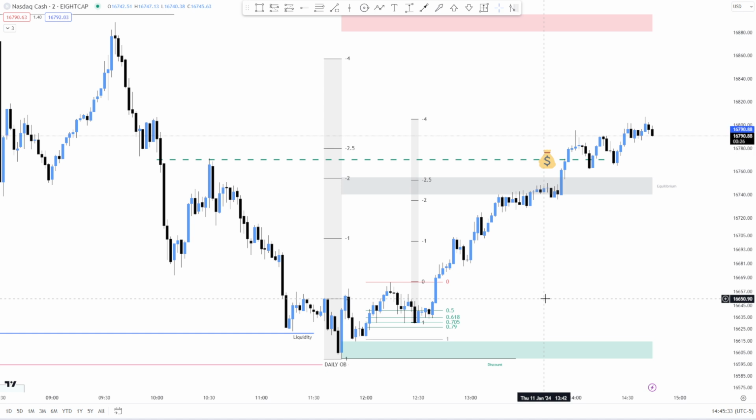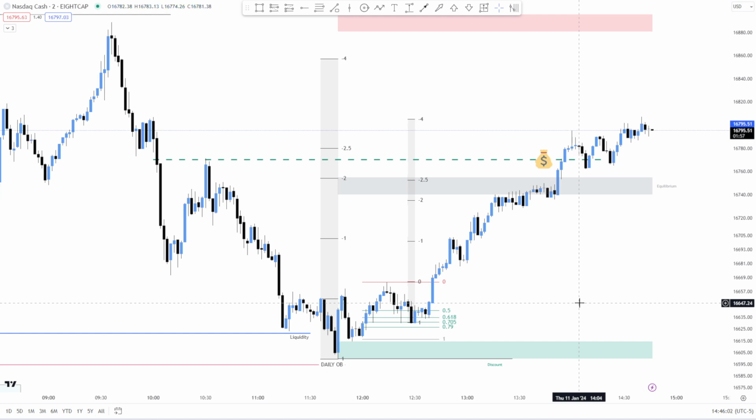Don't go chasing it. These days, or this day, meaning CPI, we got PPI tomorrow, FOMC. These days used to scare the snot out of me. They don't anymore, because maybe it's just a maturity thing in trading and the time that I have been in it. It's just a matter of waiting for the trade and not trying to chase those 50-point, 100-point, 200-point runs and just blowing your account to pieces, which is what's happened to me in the past. I've been there and done that. Dumbest thing you can do. So just make sure you don't do that.